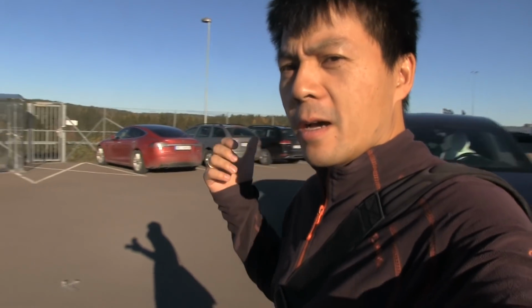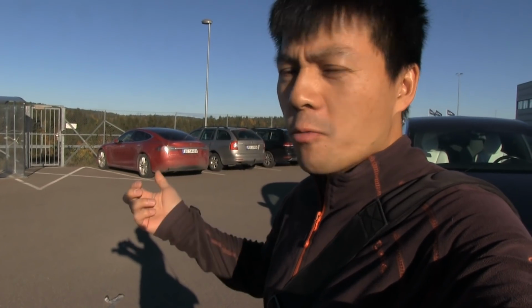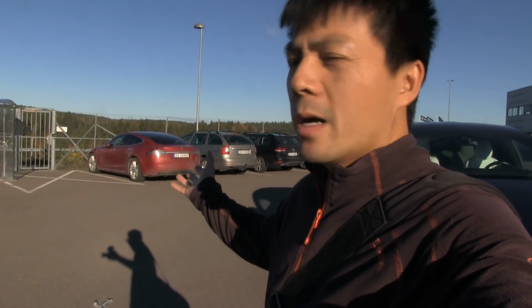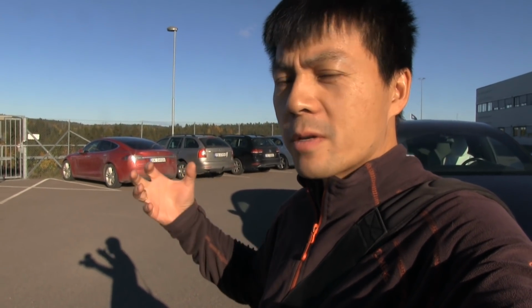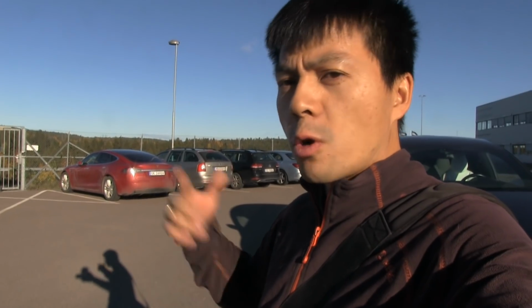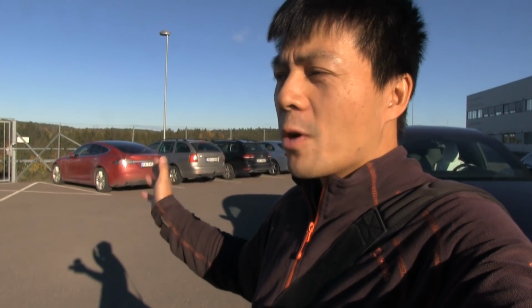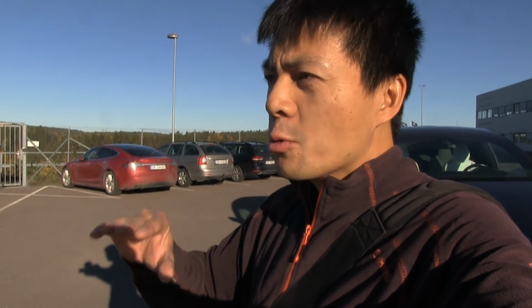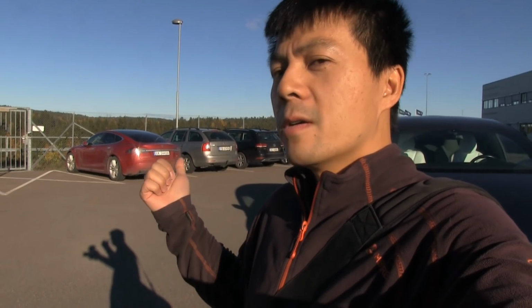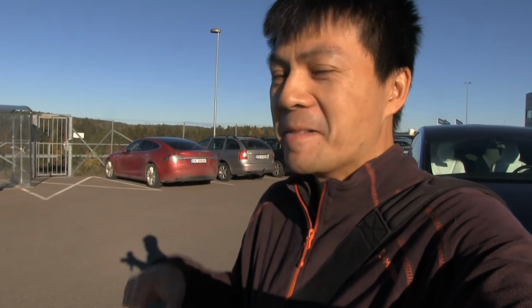Probably don't need it. And then the red Model S in the background there was parked here a day ago with 6-7%. And that is a bad idea because usually if the battery is warm, they probably just drive it a bit and then park it here, and it had like 30 kilometers, 6-7% left. What happens during the night is that the battery will cool down and then you lose some capacity, which you will get back if you heat it up again. But of course, because the battery is low now and you also have phantom drain in the Tesla, it's a bit risky.